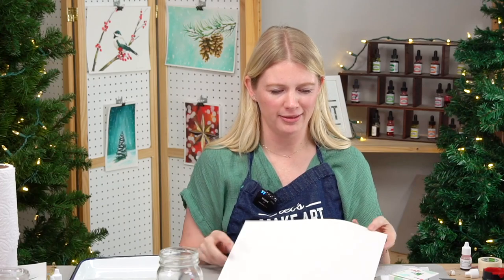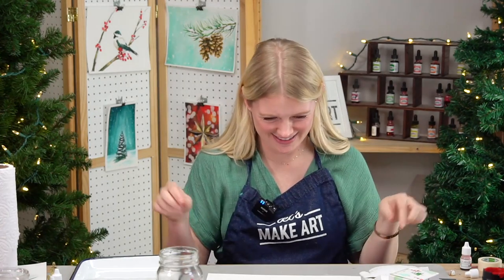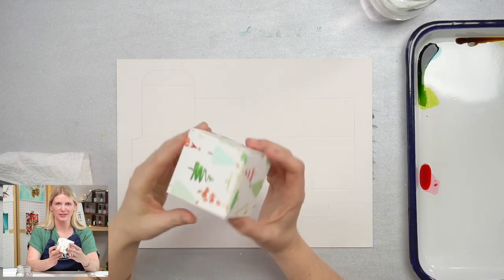And for those who buy the Merry and Bright box, you're going to receive a cellophane sleeve with something that looks kind of like this. You're probably going to be like, what is this? This paper's broken. Something's wrong with my paper. Is it a train? Doesn't it kind of look like a train? It does look like a train. It is actually a box.